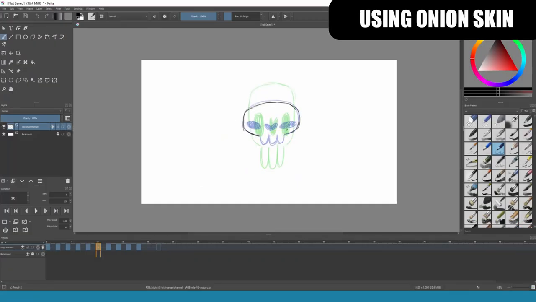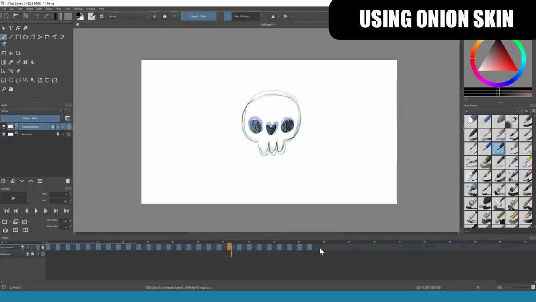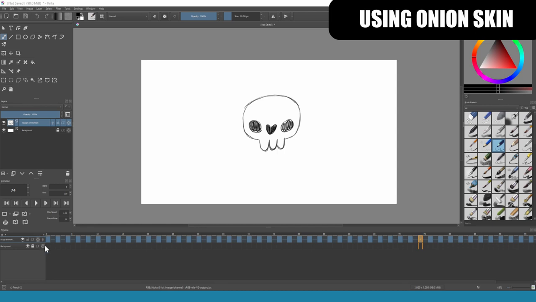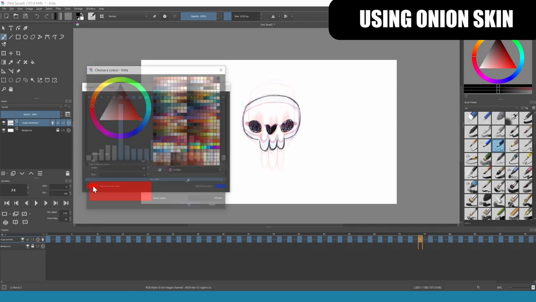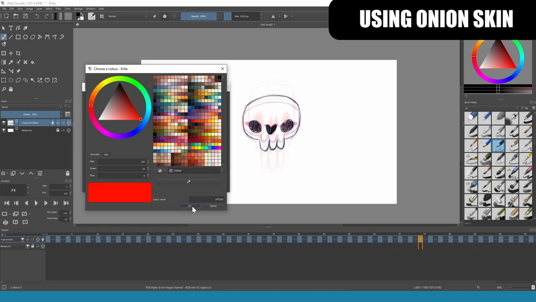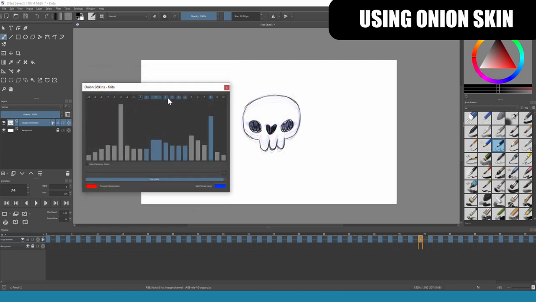You can use the onion skin to show more frames by activating the light bulb in the layer, and then selecting the onion icon in the animation panel. You can change the visibility, opacity, and color of your next and previous frames here. Typically, I'll only have -1, 0, and 1 visible when I'm animating, but this is a good way to show you how it's all spaced out.